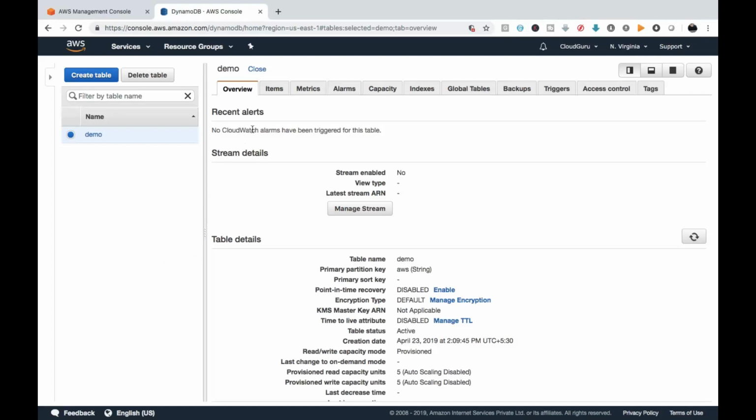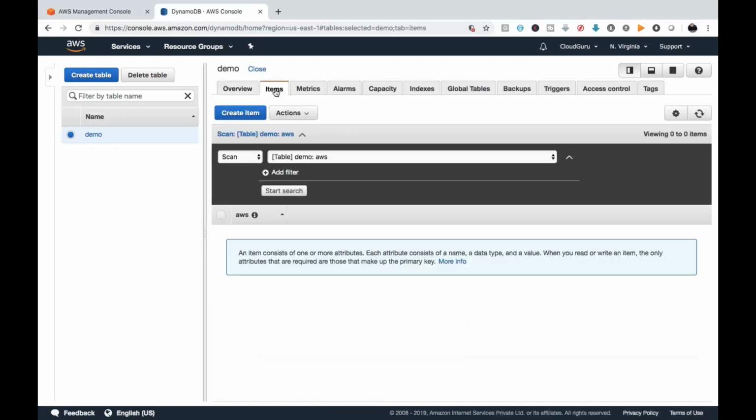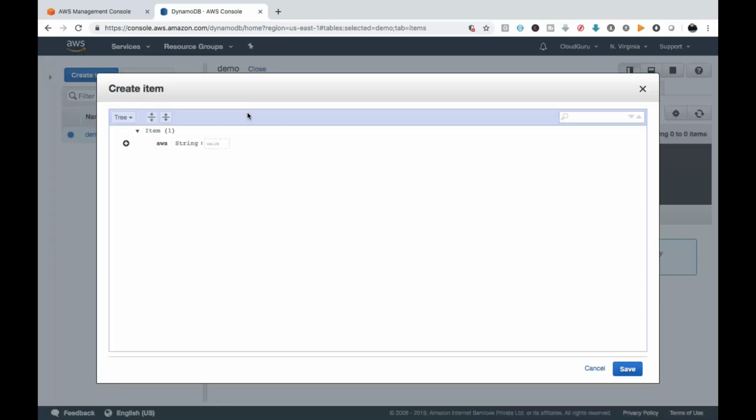So now I'm just going to click on the items. See, under the table, you need to create your items, which types of data you want to put here. See, in the table, the primary key name is AWS. So I'm just going to create an item. Just click on create item. So first thing is AWS.